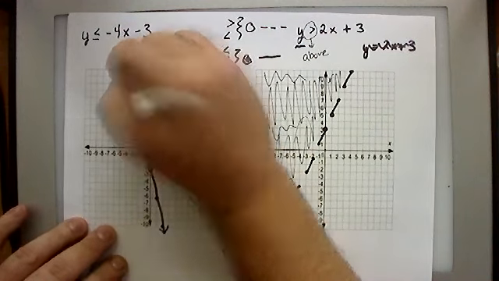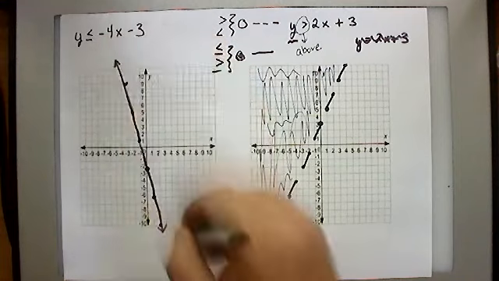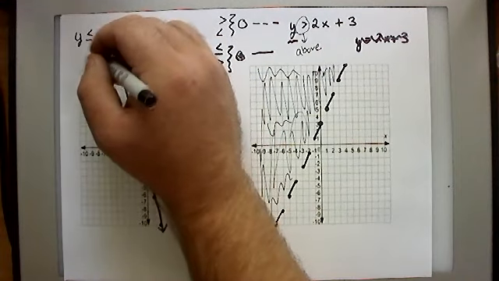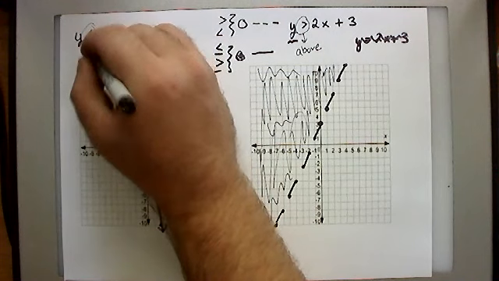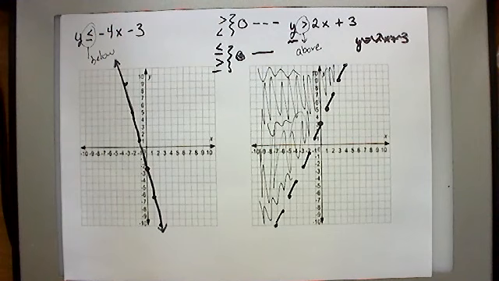All right. Now the question is, is it above or below? Well, read it again. Y is less than or equal to negative 4x minus 3. Negative 4x minus 3 is the line, right? The question is y is less than or equal to it. So that is below, because it's less than. And as y's get smaller, then they go below, right? Because remember, again, we're not talking x's. We're not talking left and right like on a number line.